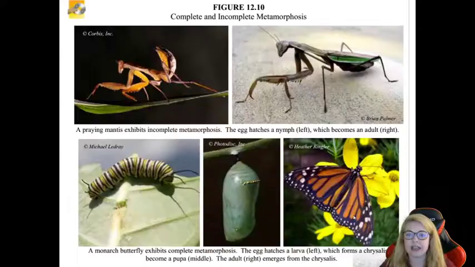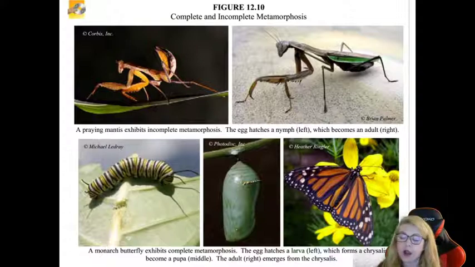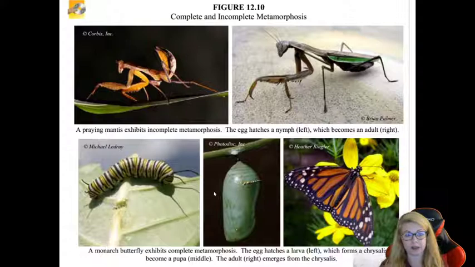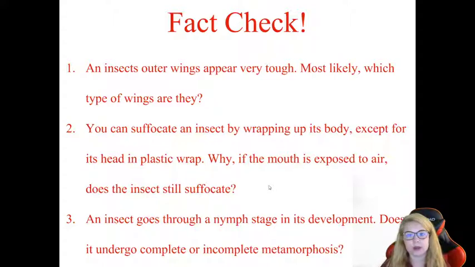All right. And so here we go. This is just a picture from your book, just giving you some examples of different insects that you may encounter. You're probably familiar with all of these, and you've probably witnessed the different butterflies or moths or something in a cocoon, or some type of maybe even experiment when you were younger. I know I did some stuff like that when I was in science in like elementary school. So, or maybe you visited the butterfly gardens before, which are in Westford. Pretty cool.